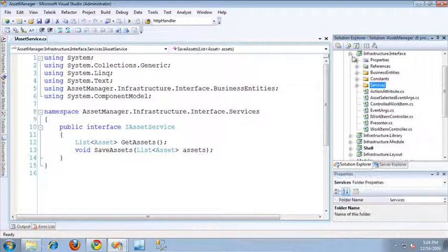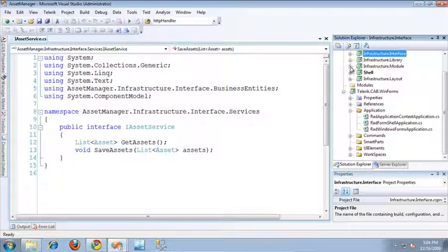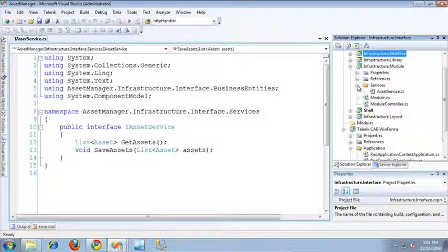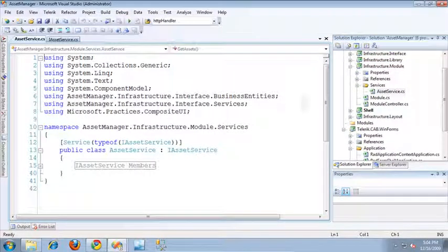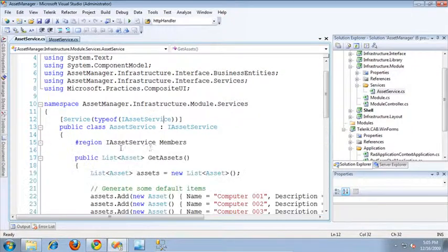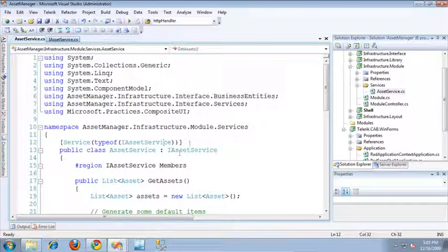Inside of the Infrastructure.Module project is the actual implementation for this service. If we open that up, as you can see, it contains the implementation of those two methods I was talking about. But more importantly, at the top, it has this Service attribute.